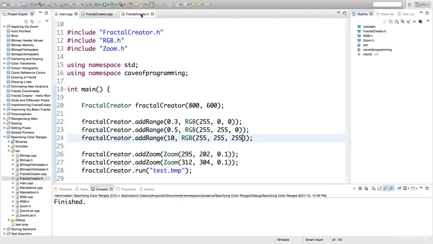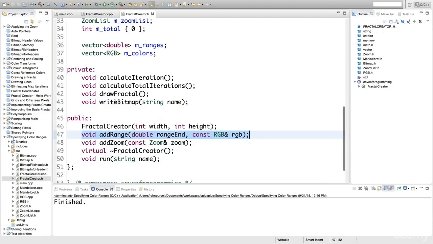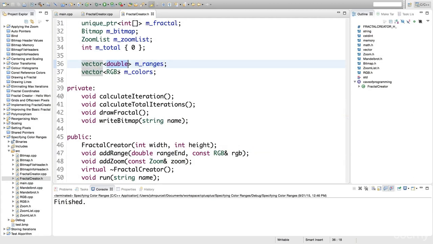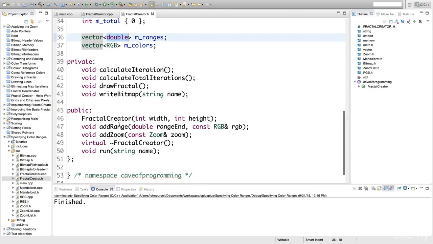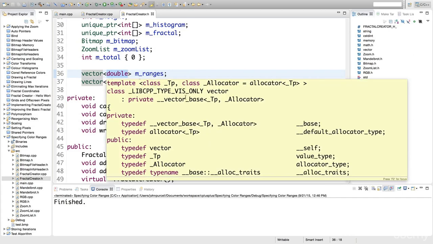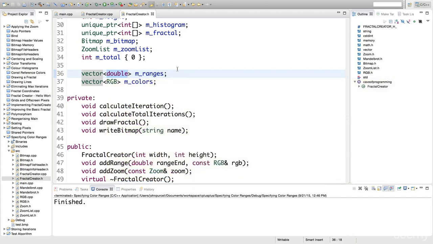Now in fractal creator.h here, we've got this vector of ranges, but come to think of it, it will be better if, when we call add range, we translate this into actual numbers of iterations. So let's go ahead and do that. I'm going to change that to an int already and go to fractal creator.cpp.